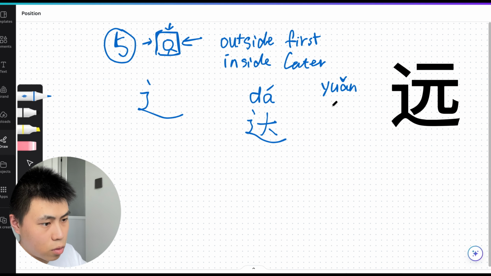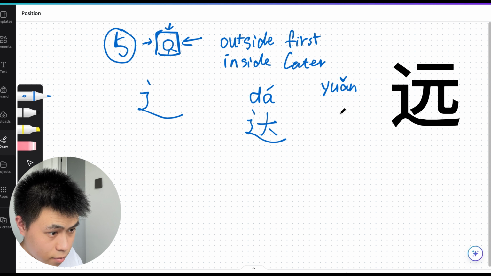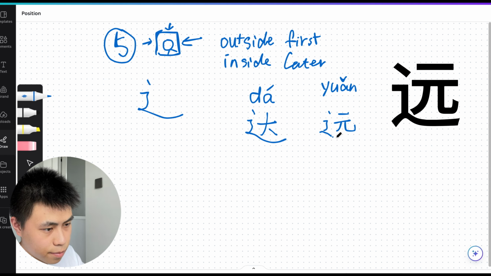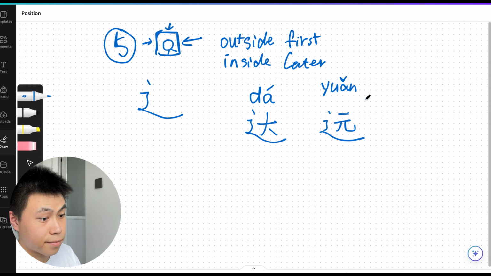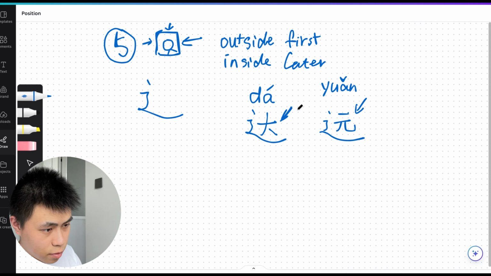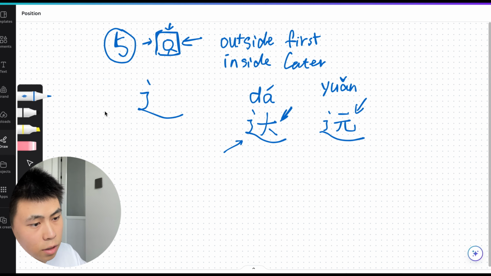Okay, 圆. Horizontal, top to bottom, to the left first, right later. Okay, both write the inside part first, then this part. Oh, I almost forgot how to write this part.